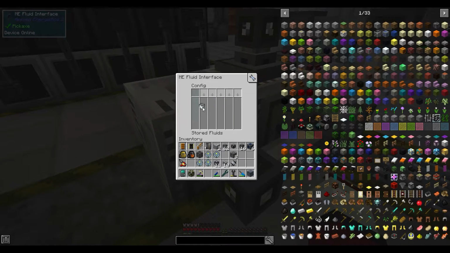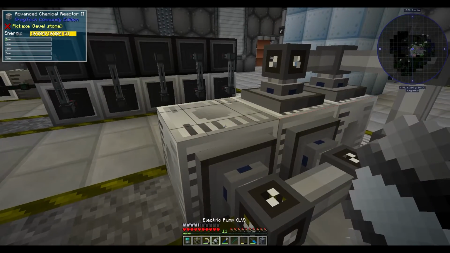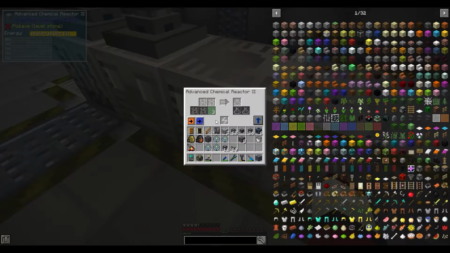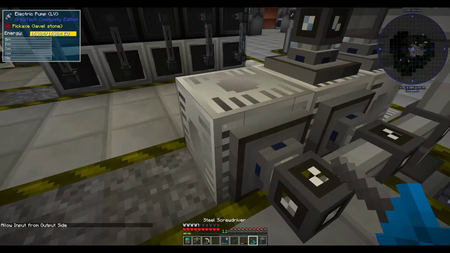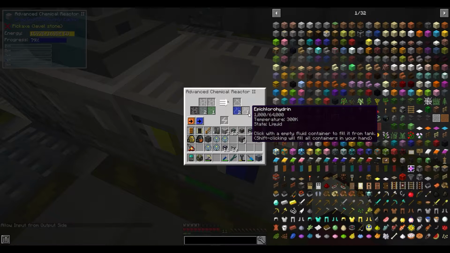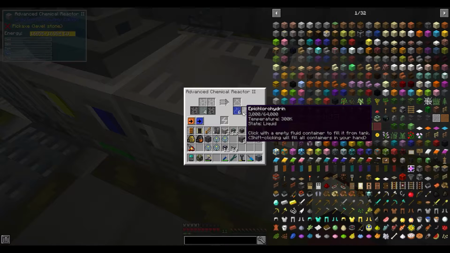I'm just going to drop that into here. And we'll take our last pump that we've got on us, drop that on, and set you to import. And obviously allow input from output side, as it won't work. So there we are. We have water, which we can just get rid of, but we're making epichlorohydrin. Excuse me.